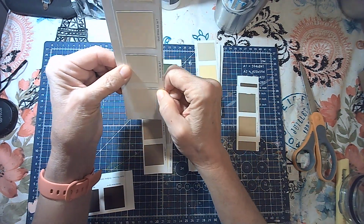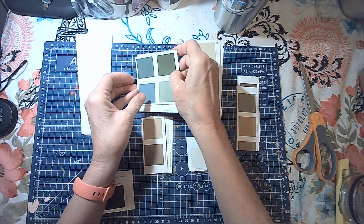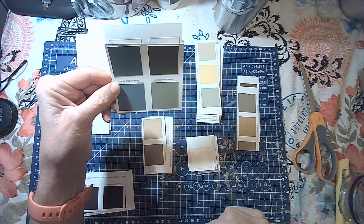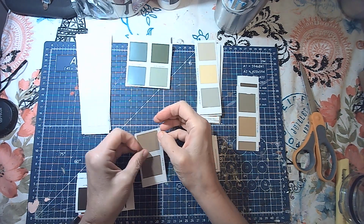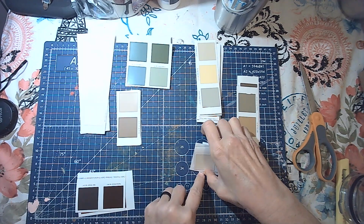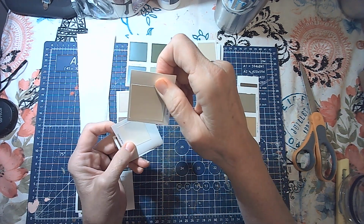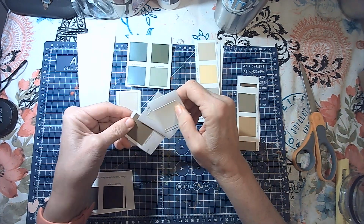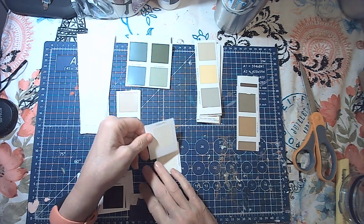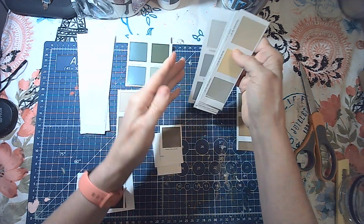And I've got stacks of four so that I can make tall houses. I've got four in a square to make square houses. I've got some short rectangles. I've got a few singles because they're going to be little, but we can make clips with those, or we can find a way to use them. We can add them to some other background. I've got some that are three tall.